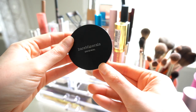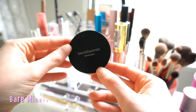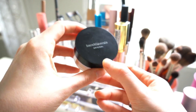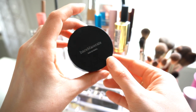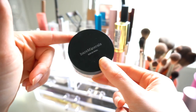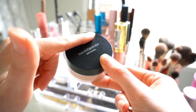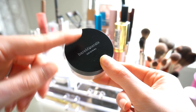Something newer I've recently added to my everyday container is my bareMinerals Original Powder Foundation. I've recently fallen back in love with this and it's been my everyday choice lately. I'm actually about to do a full face of bareMinerals video, so be on the lookout for that coming in the next week or so. I've really been enjoying this for every day.